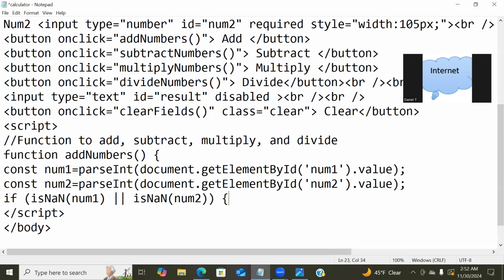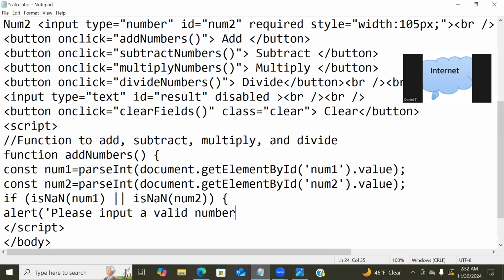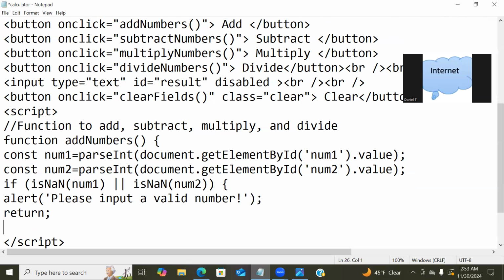I should get an alert message: "Please input a valid number." Close the parentheses, semicolon. This will return. Close the curly bracket that we opened here.